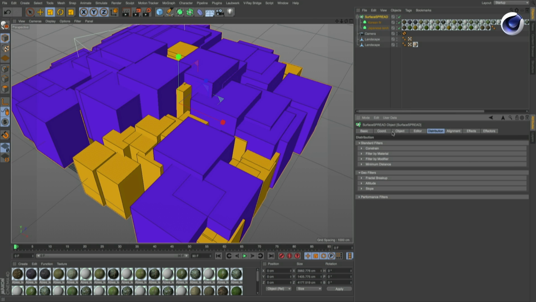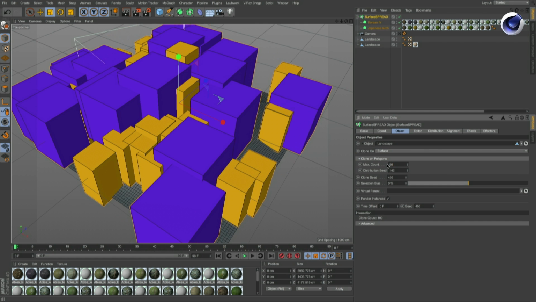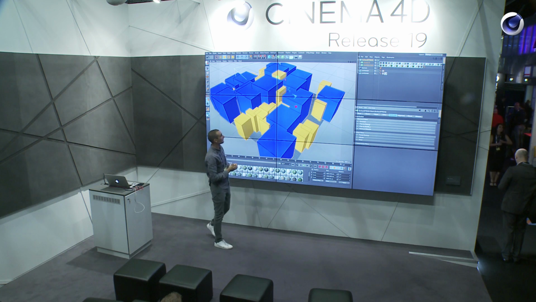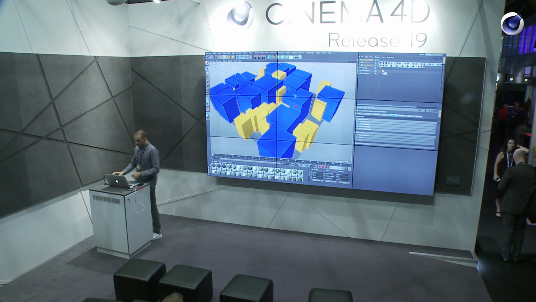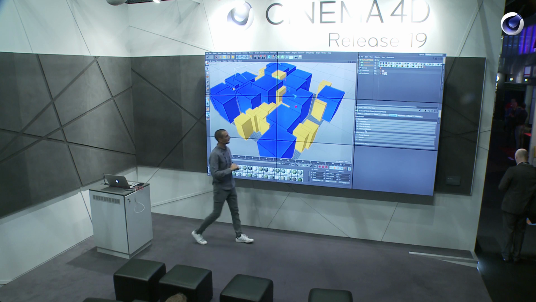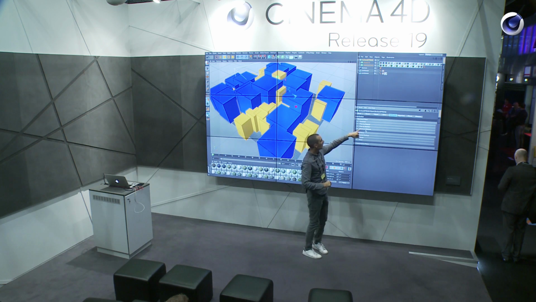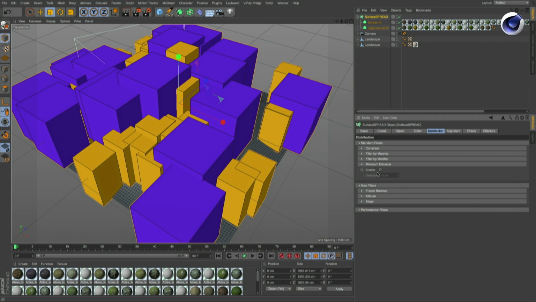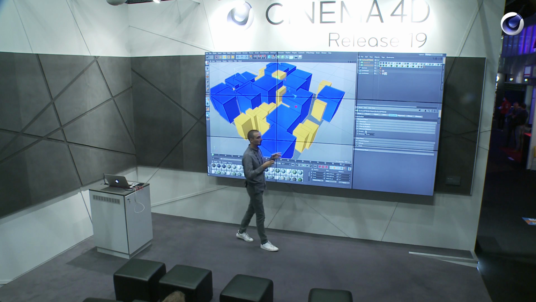Let's talk about the distribution. In distribution, now we have a lot of intersections between the planes, and it's not great for the reality. In order to control the distance between the planes, you can go in distribution and work with minimum distance. To have a totally realistic minimum distance is not possible because the software would have to calculate the intersection between a lot of branches, leaves, or similar.